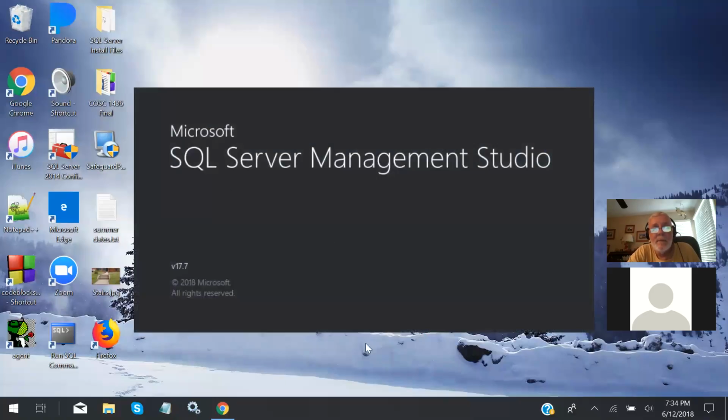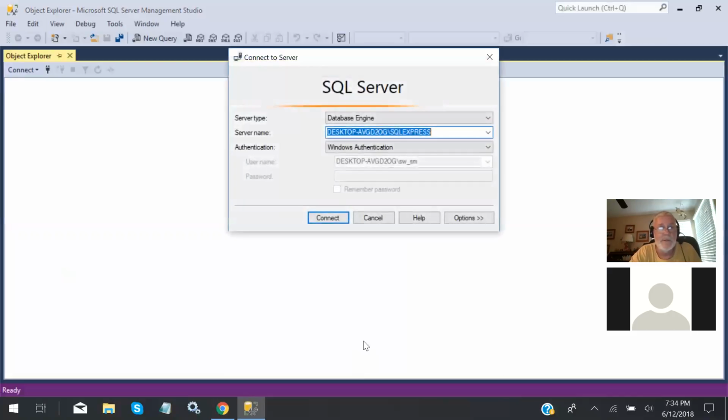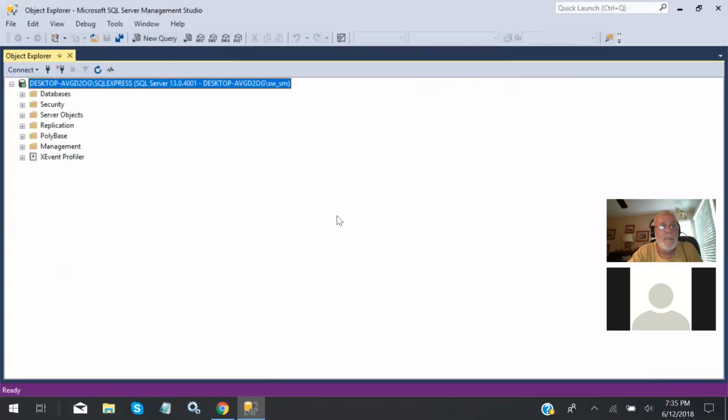And from this, I'm assuming that your SQL server is running in services. Okay, all right. When this window comes up right here, for the server, I want you to check to make sure it's SQL Express. Don't worry, this is the name of your computer, but SQL Express is the one you want, and you want Windows Authentication. Okay. Windows Authentication, and I'm going to click Connect.